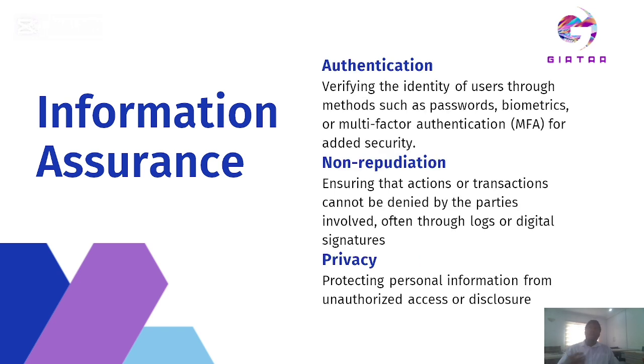So yes, still under the CIA triad, we have authentication, non-repudiation, and privacy. Now, these are like subs under the CIA triad, and we're going to be covering them and seeing what they are. Now, authentication is the ability to make sure that an authorized user is the one trying to access whatever thing or program or data or information that he wants to access. That is what authentication is covering.